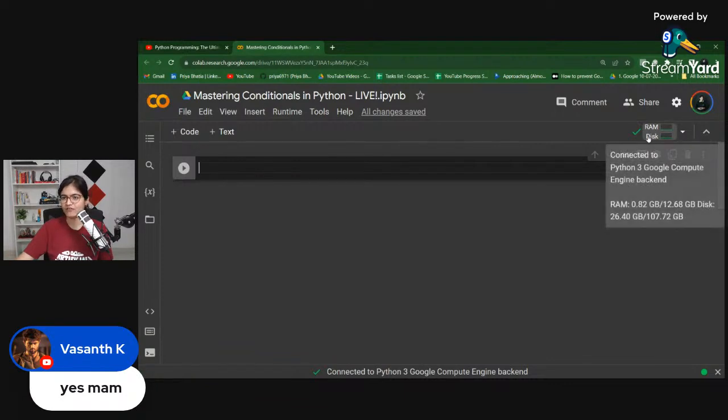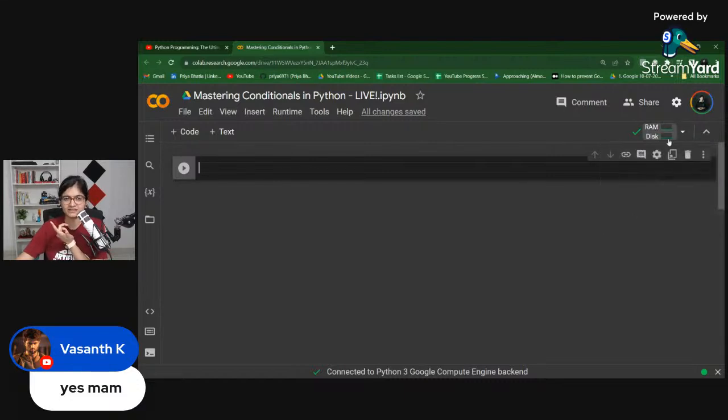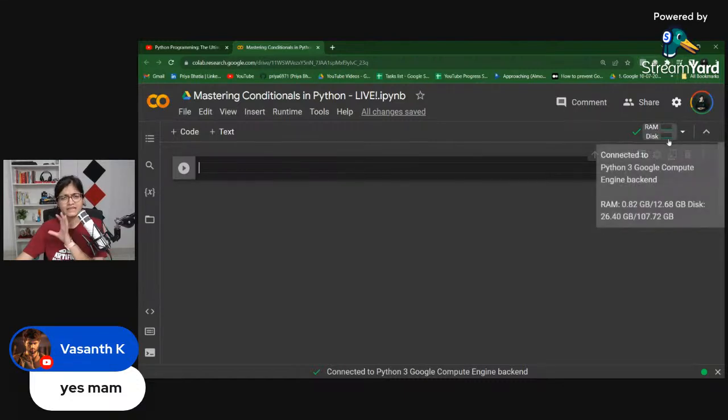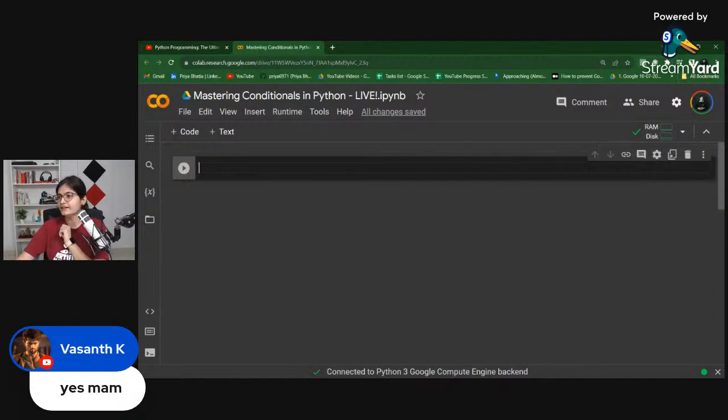Once the file is connected, you will get this kind of a tick mark, where you will see how much is the RAM size and the disk size. It will display to you, right? Similarly, now we will write it in the code part, how basically the code will be done with respect to whatever concept I have just explained to you.